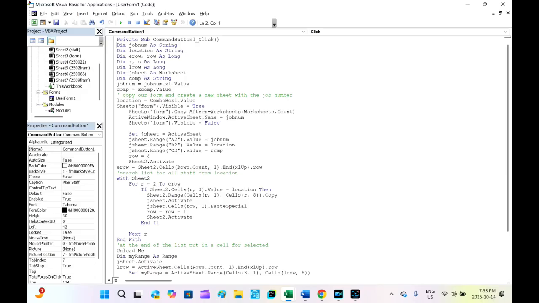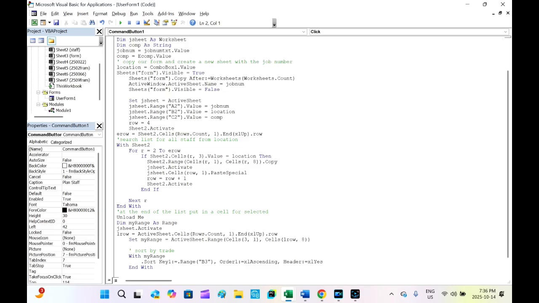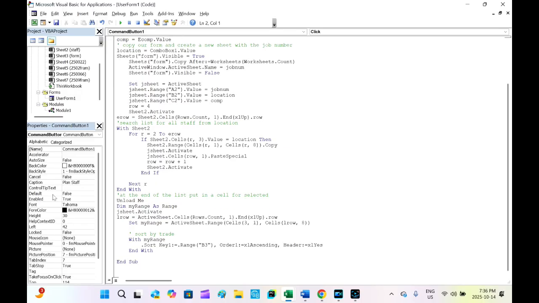It's going to take the location from the user form, and create a list of all the staff from that location and put it on the job sheet. And then the last thing we're going to do is sort the trades so that all the carpenters are together and all the electricians are together.